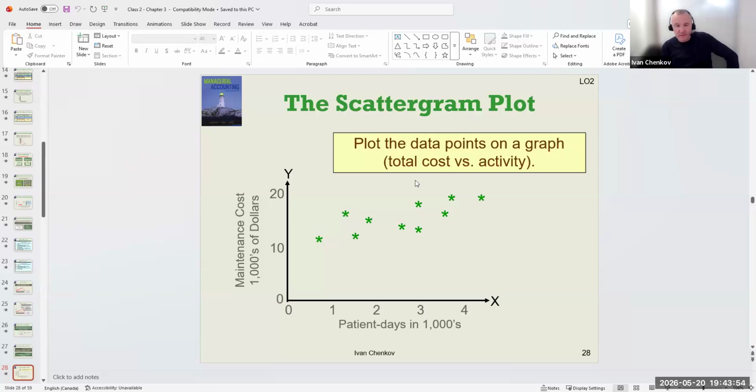Now I'm going to show you a very simple way to predict the cost. The simple way will always be with a formula. Why? Because again, we're relying on the fact that within the relevant range, variable cost behaves one way and fixed cost behaves the other way. Based on that behavior, we predict that the behavior is not going to change, and then we can calculate the total cost. Again, that's what artificial intelligence is doing.